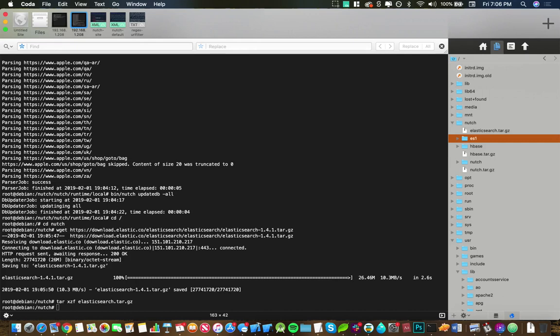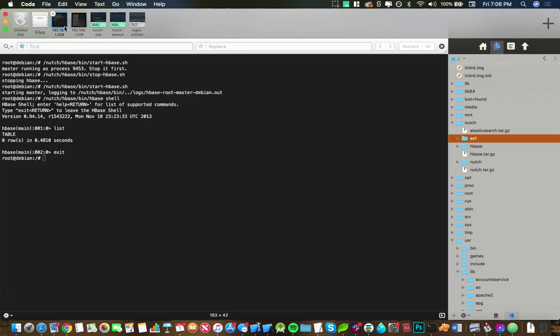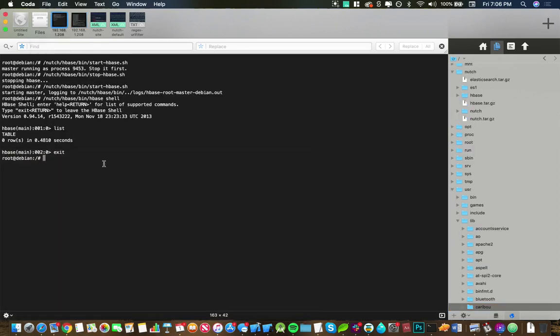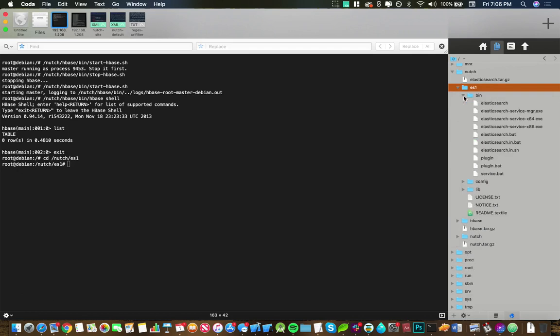Okay, so first, let's launch Elasticsearch. So I have two terminals open. I've been going back and forth, but the reason I have two is so we can launch Elasticsearch and leave it running. Now, of course, you can run it in the background, which we'll do after, but just to make sure it works properly, let's go into this ES1 folder and run. If you open up, you can see there's a bin folder, and we will run bin/elasticsearch.